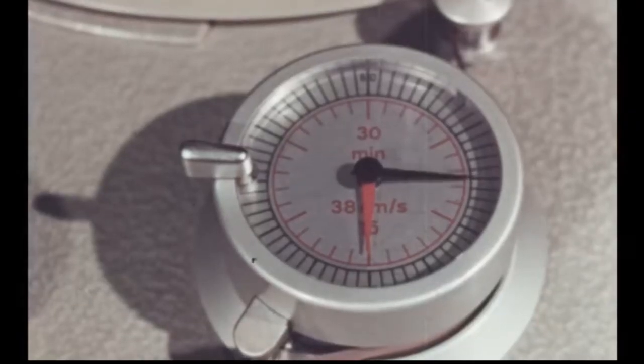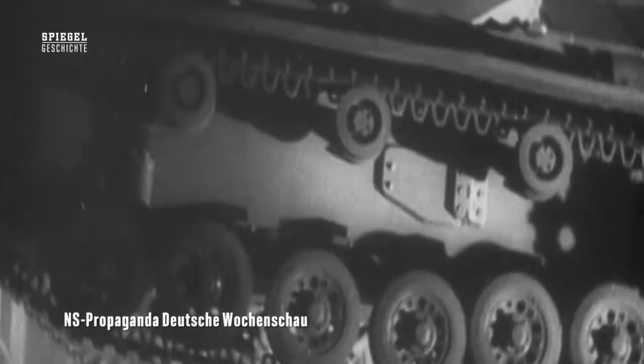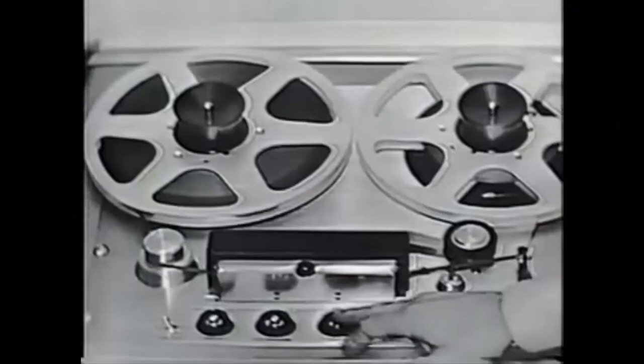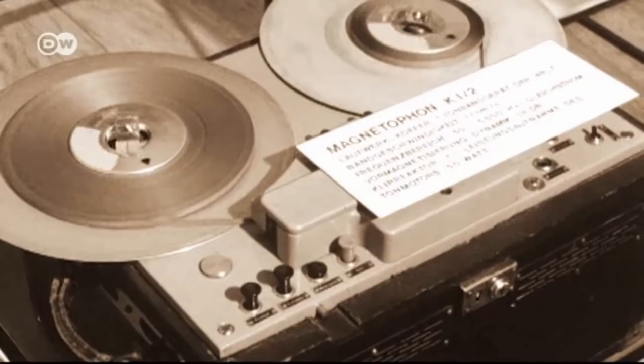Every single company that could contribute in any way to their interests was classified by the party as important to the rearmament effort, centralized and nationalized. Another key element was that manufacturers, who previously had to outsource parts from the open market, were now intrinsically connected. Engineers from electronics giant AEG worked together with chemical producer IG Farben and the National Broadcasting Corporation to perfect a relatively new but very promising new way of recording: the magnetic tape. After years of research, engineer Walter Weber from AEG discovered a new phenomenon called AC bias. Introducing ultra-high frequencies into the record circuit gave the recording more stability and accuracy by controlling the oscillation of the magnetic field. The result was an almost flat frequency response, a dynamic range of close to 65 decibels with less than 3% distortion — it simply became the best recording technology in the world.